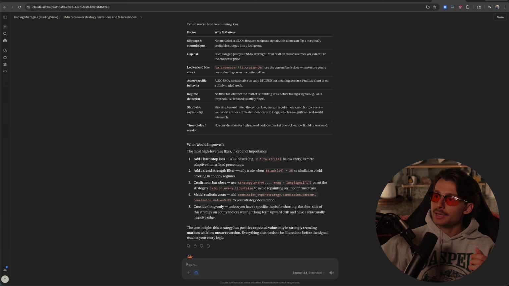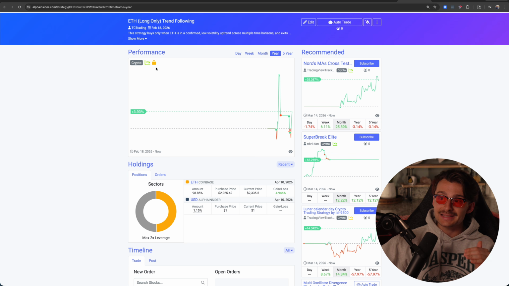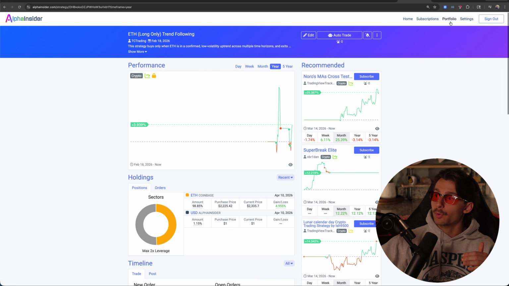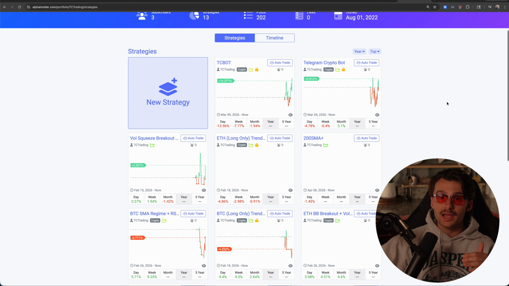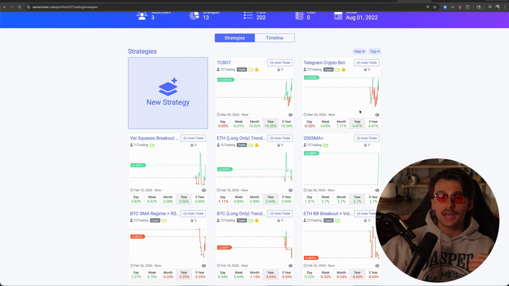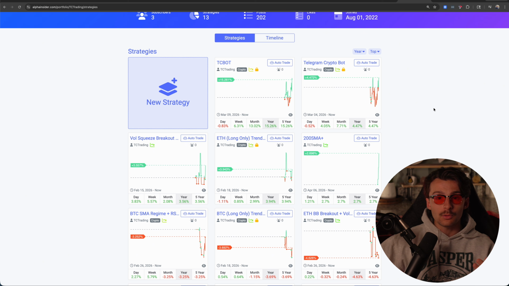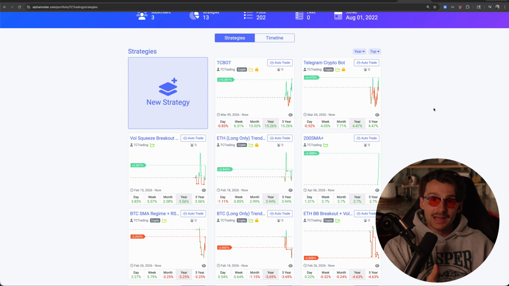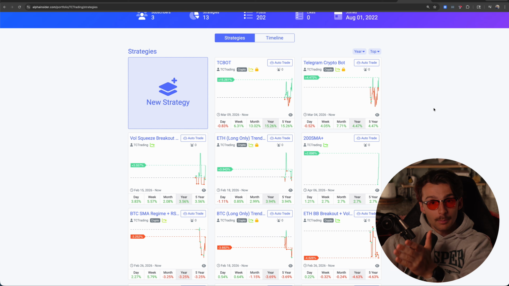And then what I can do is I can now create those different backtests and then I can even set those up as individual trades. So I can go to my portfolio here in AlphaInsider and I can set up long only SMA strategy A, B, C, D, and have all my variations, take some good notes, and then forward test them to see which ones are actually doing well. Give them enough time, let them trade over a period of time over different market conditions, and then you can have a really good sense of what was a good backtest and then what was actually trading positively.